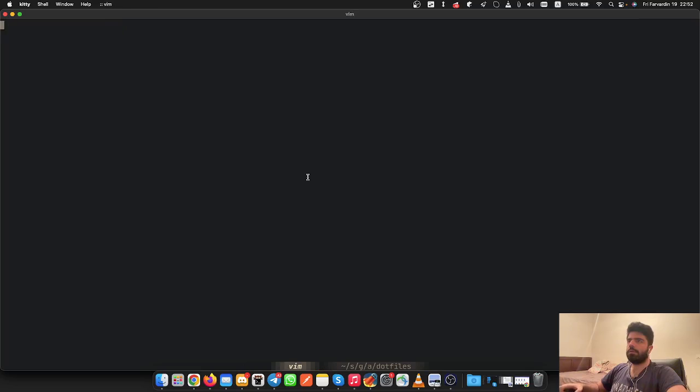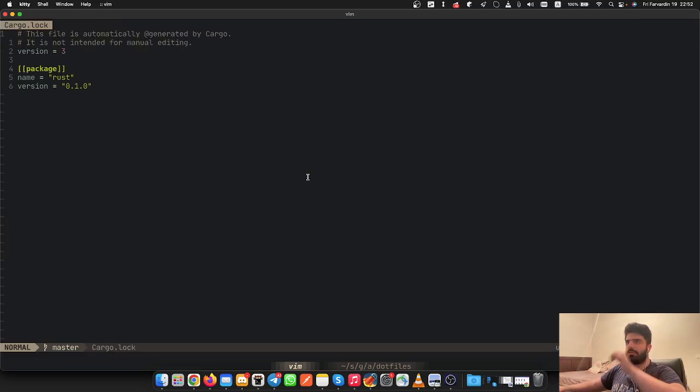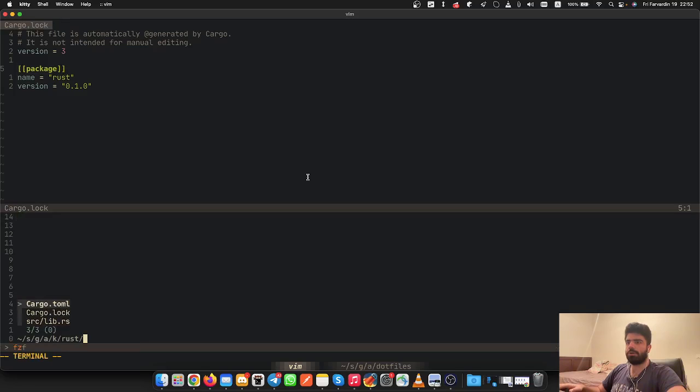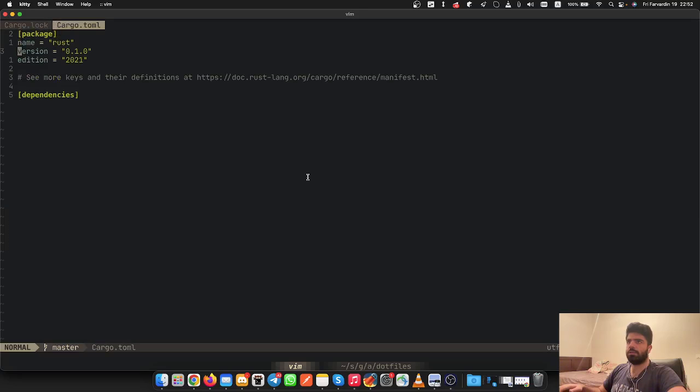Okay, let's start by looking into the Cargo.toml file. The package has Rust version 0.10 and edition 2021. First of all, I'm going to change the name of this project to ReadUntil. This is our web server. The version is this, and the edition is this.